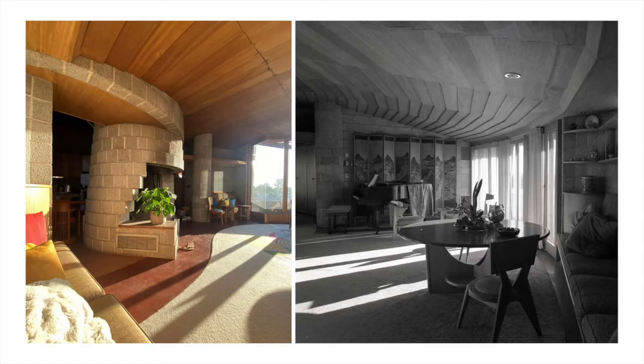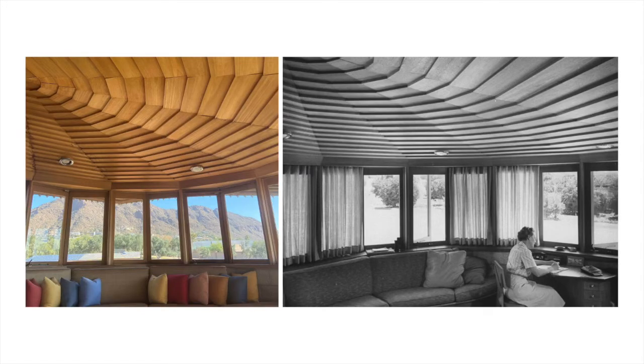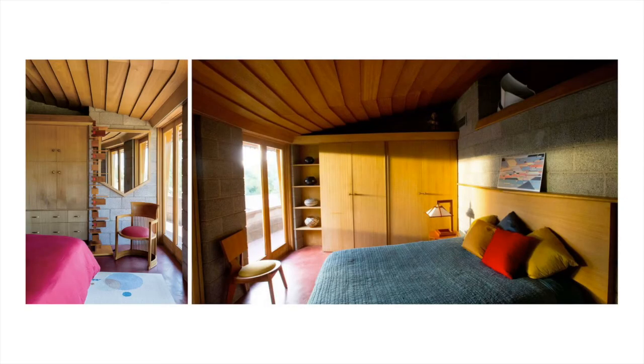And it also comes with all the custom furniture and the beautiful rug that reinforces the use of circles and arcs. So both these images, the one on the left was taken by me and the other was from the archives, really show how light dances around the space, creating dramatic shadows and illuminating the volume. And the next images are shot from the master bedroom. I think this room offers a glimpse into Wright's unique way of thinking. Instead of showcasing the landscape on full blast like it is in the living room, the incredible view of Camelback Mountain is only fully realized when you sit down, or in my case, when you wake up to the hot desert sun pummeling me in the mornings. So getting new curtains is on my list of priorities.